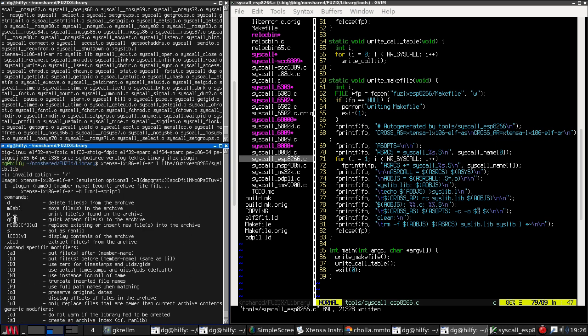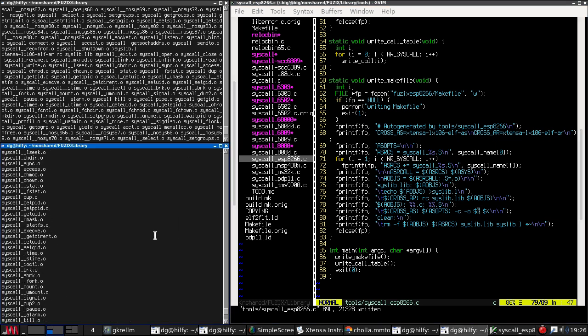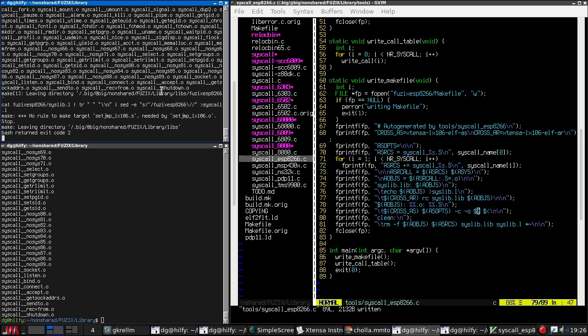AR, what are the commands? T, ART, to list the contents. So here are all the .o files. An AR compiler library is actually a file archive for deep historical reasons to do with the origins of Unix.